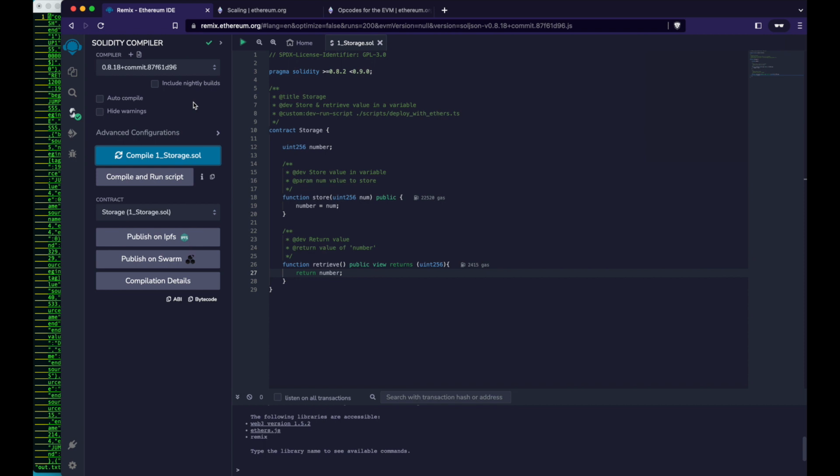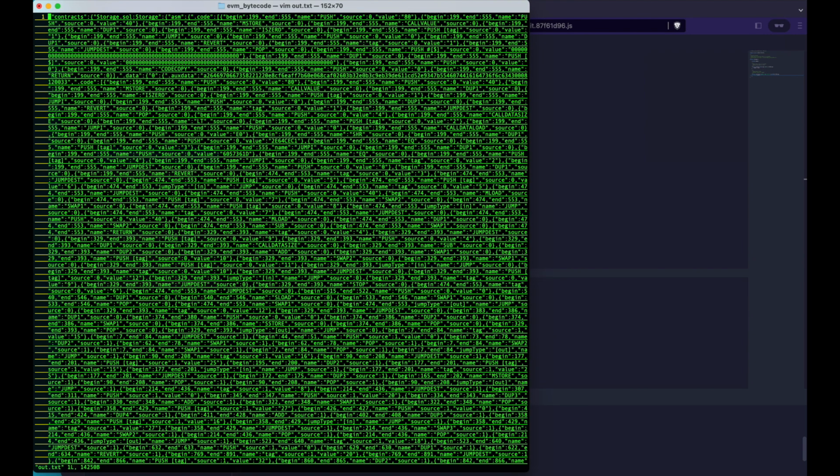But what actually happened there was internally, within Remix, it produced something like this. It went ahead and ran probably a similar command to solc, the Solidity compiler. It would have produced some kind of output, probably multiple things like ASM, binary, and whatever that other one was. Oh yeah, ABI.